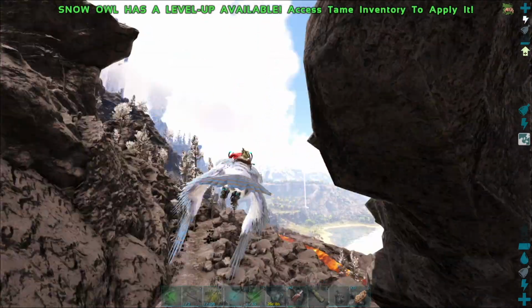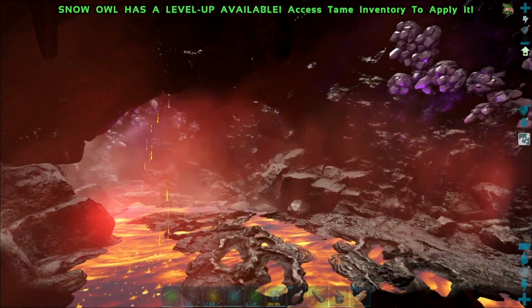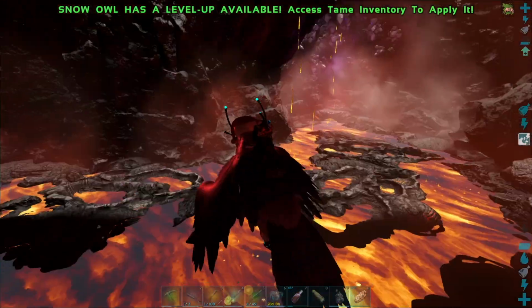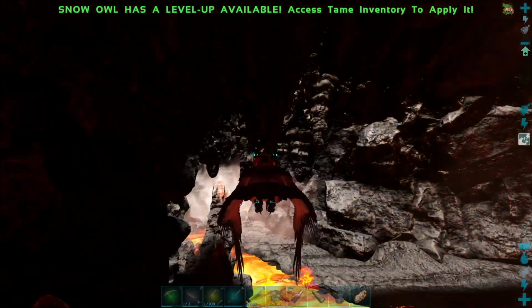A blue 150. All right, we are at the next cave, and it doesn't even look like there's anything in here. There are no eggs in this cave. There are also no Magmasaurs, but there's also no eggs. I'll take the 145 though.